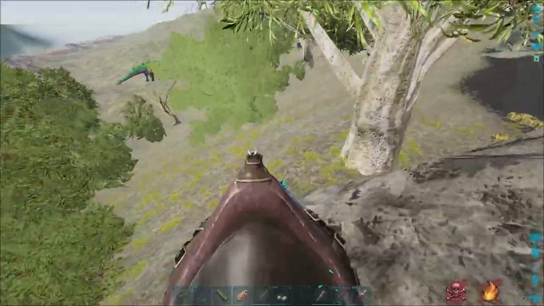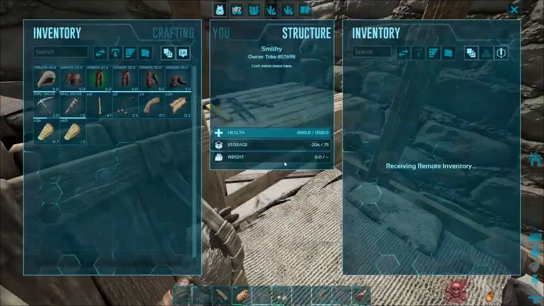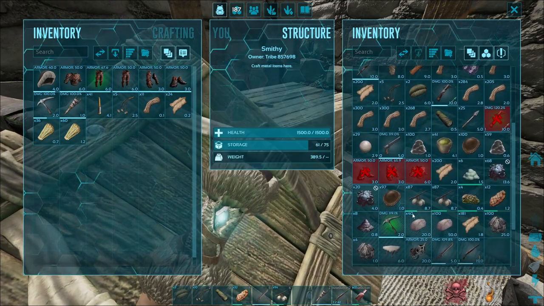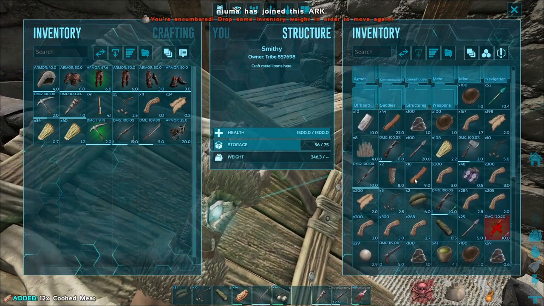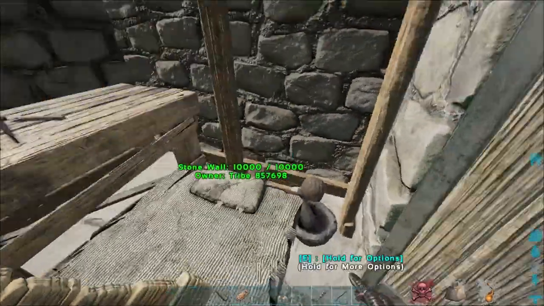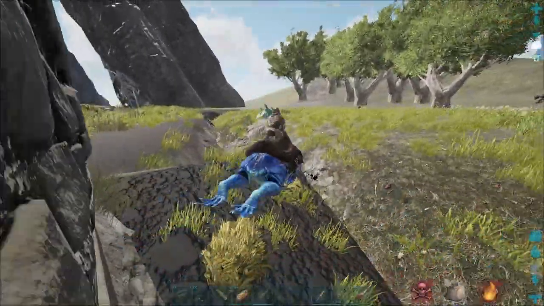All right, I want to move my valuables up here then. Let me see what I even want to bring up there. I don't even need the paste. Basically useless. Pickaxe. I'll take this. I'll bring some of the meat. Not sure if I can even ride the stupid frog. I don't think I can. I can, okay.